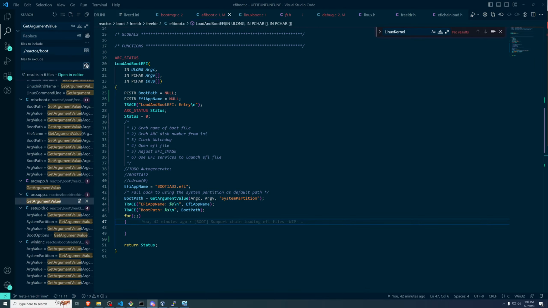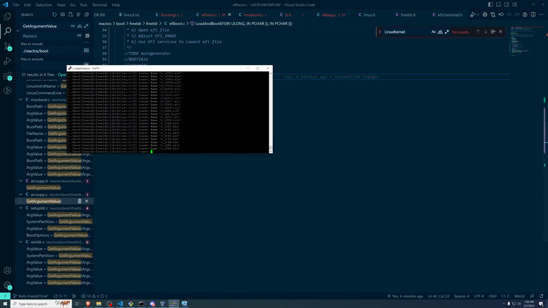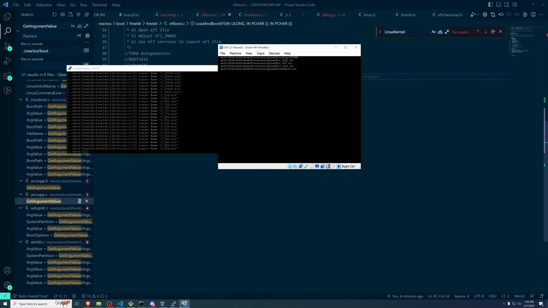So you want me to replace... Wait. Options. Wait. I think so. Are you asking me not to grab anything from the INI file right now? Because I was just going to mess around with the loading for a while. I wasn't going to grab anything from the options yet. So what I'm doing right now is I'm just going to grab this default system partition variable that we store. A little bit, I think. I understand what you're saying. What you actually want me to do long term.